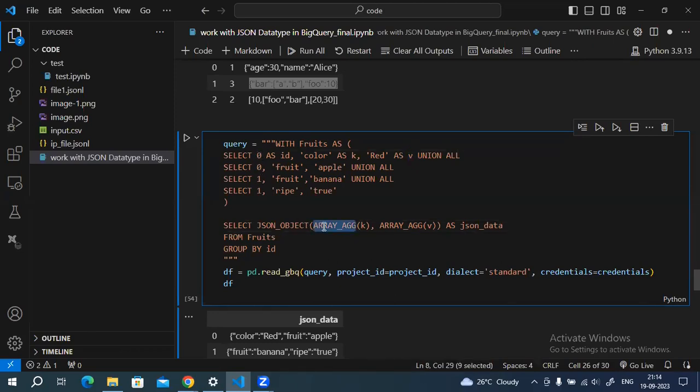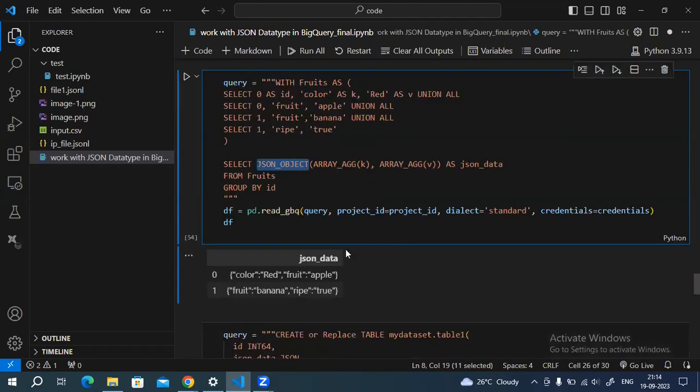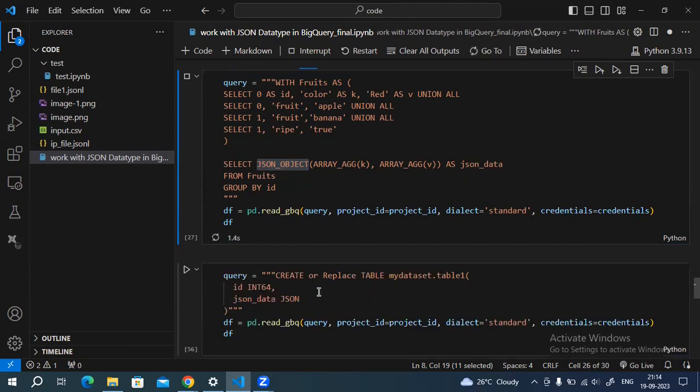We are applying an aggregation function on the key and the value, and then using JSON_OBJECT to convert this aggregated key and value into the JSON format, into a JSON key and value pair. So for that we can use JSON_OBJECT.